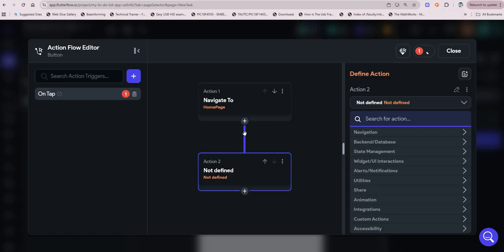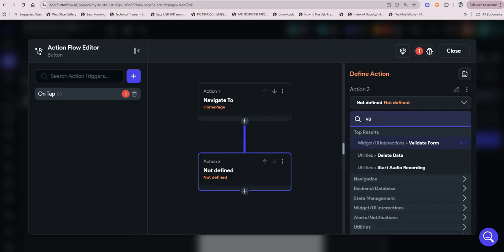In this new task page, because we use the form, first and foremost, we want to use that form validation. You want to validate the form and capture all the input from the validation form. So you want to search for this one, validate form.